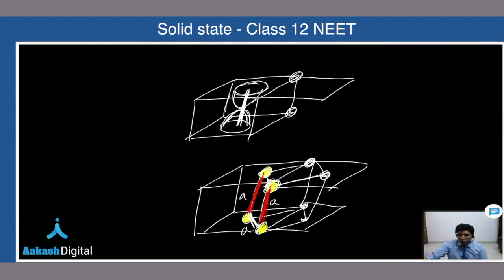And they will touch. And you can't say they are not touching. Because if it is not touching, then it will be either a liquid or a gas. Not solid. And you can't say that it is not there. And if it is not there, in that case, it is not crystalline. Because in the crystalline, there is a regular arrangement. We need regular arrangement.